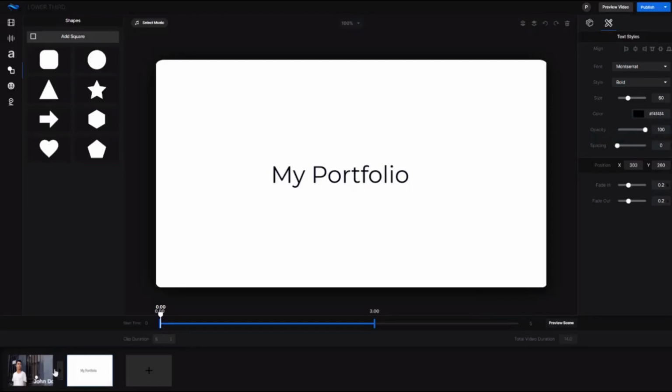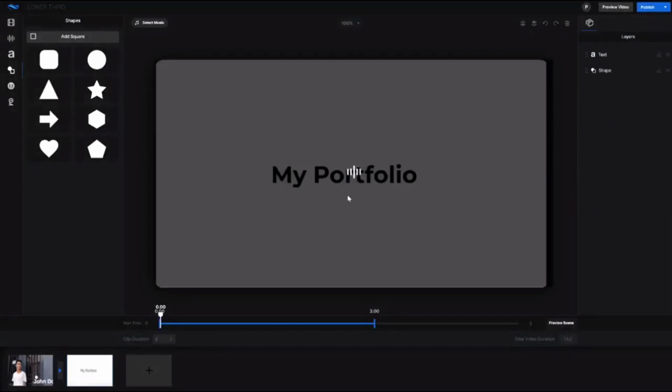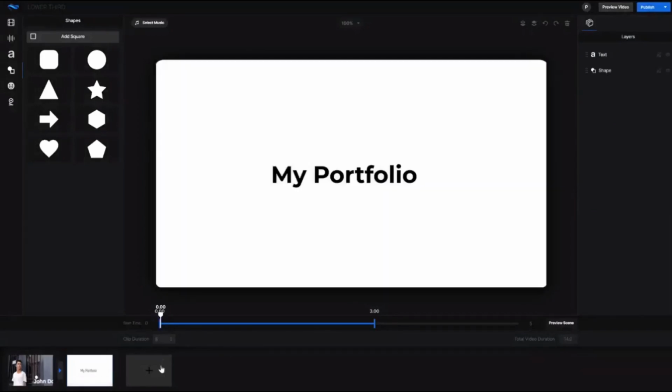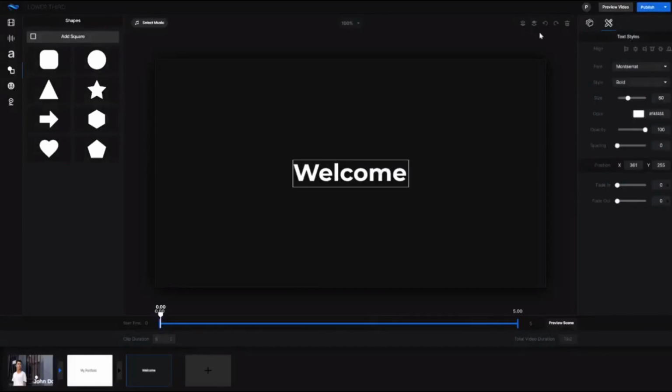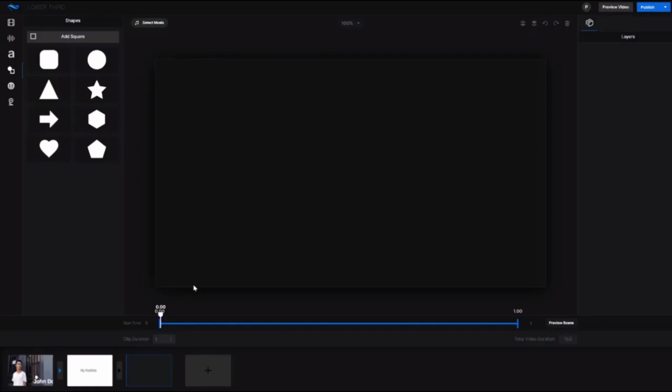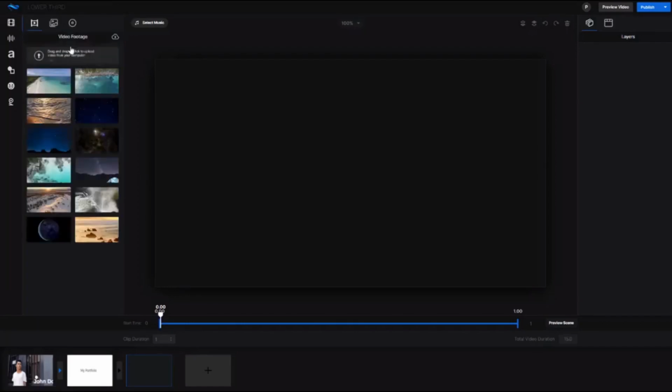So what we have now is we have our first scene, we have a transition that takes place, which is the closed wrap, and then we have my portfolio being introduced, and then from there I might then create another scene which actually is going to showcase some of the portfolio of this particular person. I'm going to delete this text, so I've got a blank canvas. It's 1 second long right now on automatic, and then I've got my other footage here.